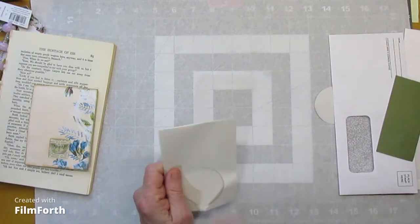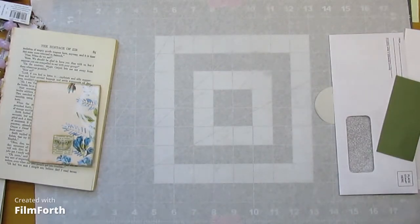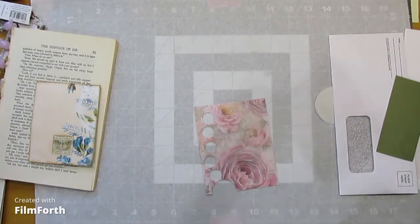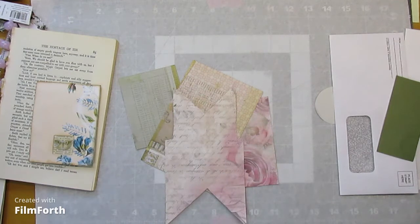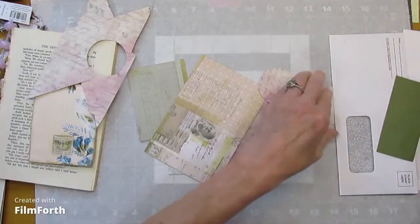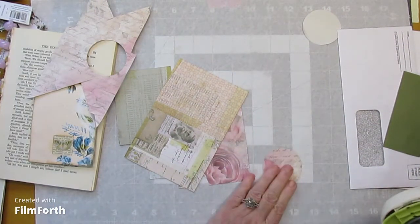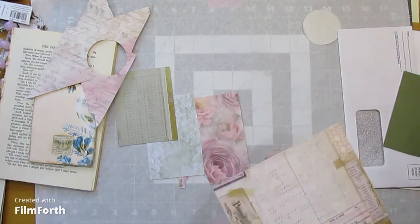And then in the 9 minutes I've got left, I do have a little bit of paper, I think. Let me see. Because I saw the cutest thing this morning, and I was like, well, yes. Why have you not done that, Sheila? There's a little piece. That might be big enough. Okay. And I'm not sure of the quantity, but I'm just going to guess. And I'm going to use the same punch. And I think I could use a larger one now, definitely, and probably would use my circular die cut on this.